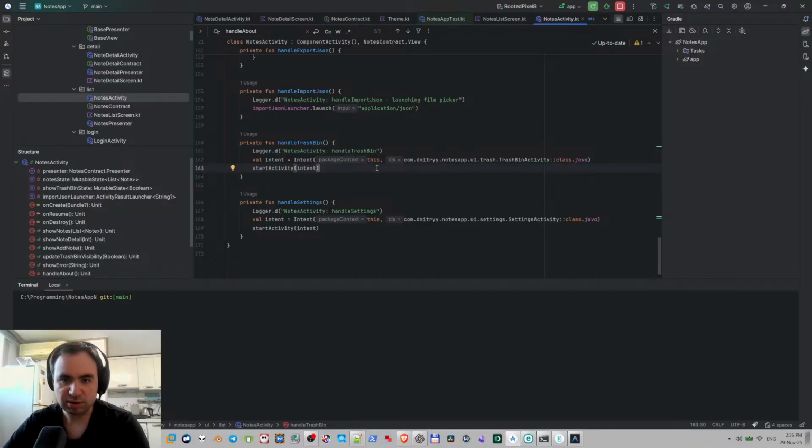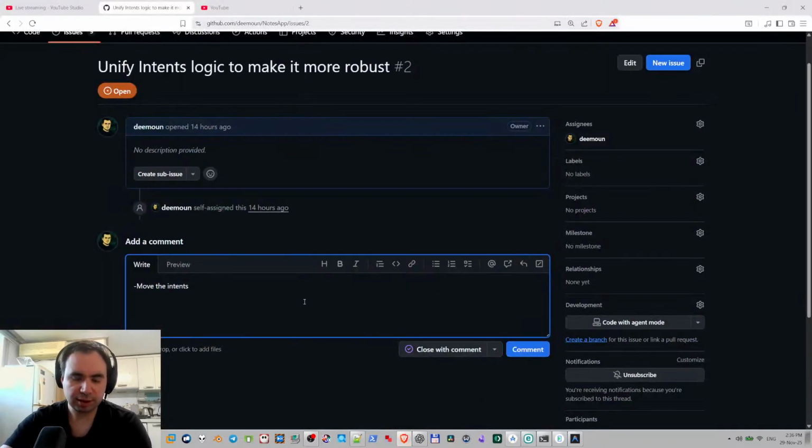So in this case, I just want to simplify it. And what's the best way to simplify it? Actually, let's just basically configure it this way. Move the intents to separate intent utils. Move the intents to launch new activities to separate utils.